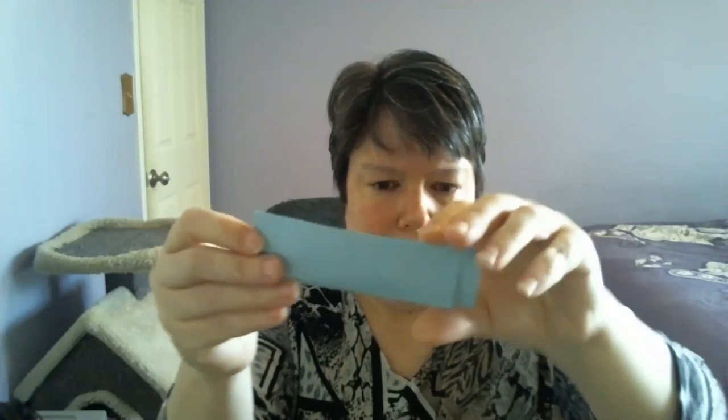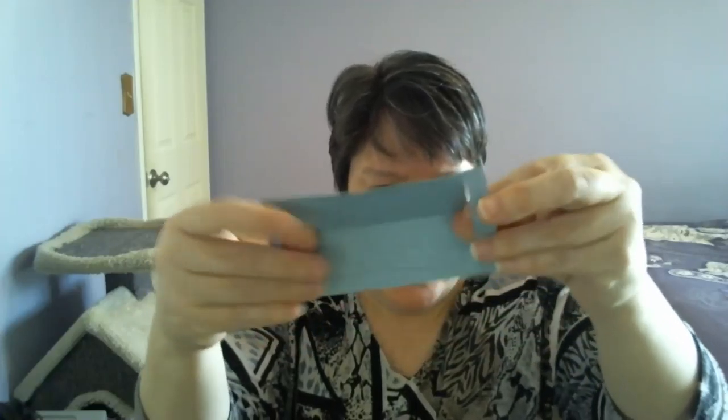Hi, I'm back. I'm gonna do that a little bit slower since the demonstration was so very, very quick. Taking my index card, I'm folding it in half. And I'm gonna take my scissors. I find kids' scissors work better than adult scissors, actually. Cutting the folded edge, but not all the way through. As you can see, it didn't go all the way to the tippy top. I left a little part attached right there. Doing the same thing to the other side.